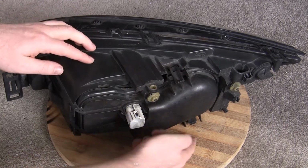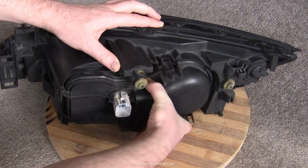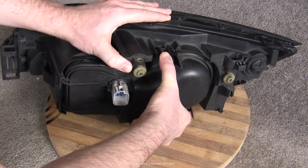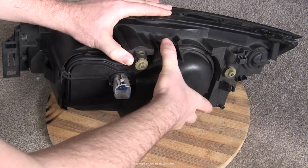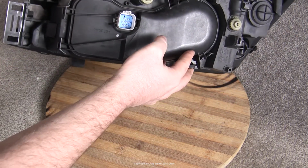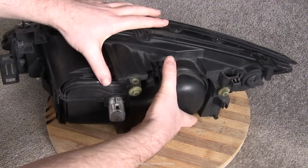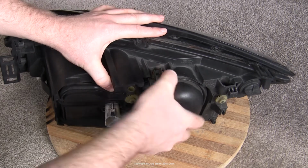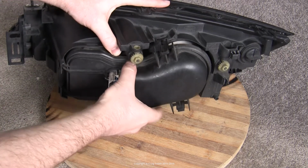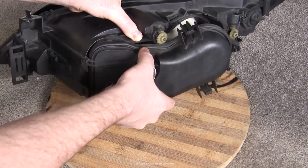Now, the access panel is obviously on the back, and it is held in place with two plastic clips, one at the top, one at the bottom. So you need to push down on the tabs of these clips both at the same time, and it will pop out, especially if you give it a bit of a pull to help it along. If it hasn't been actioned in a long time, then it might require a little encouragement. Just try to be careful not to break the plastic clips. And once it's free of them, you can work it free of the two retaining tabs, which are on the inside side of the headlight unit.